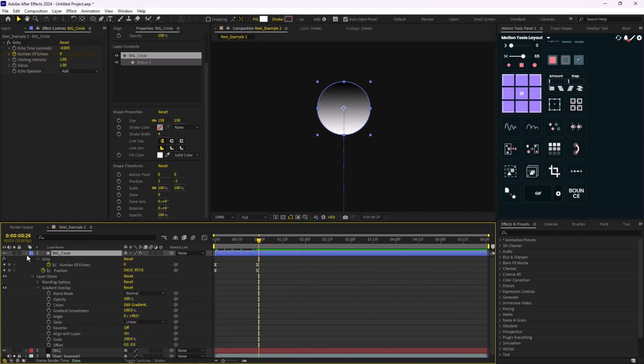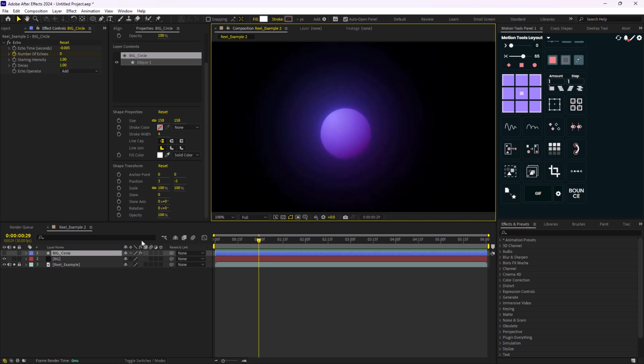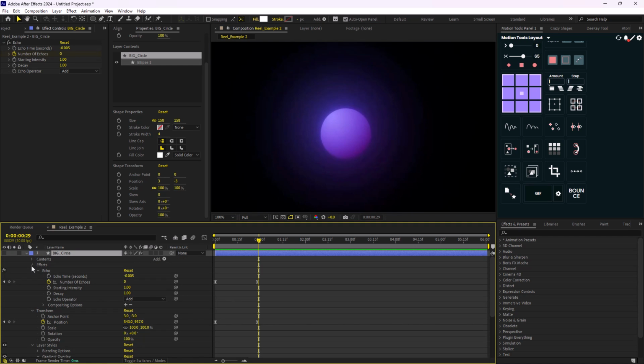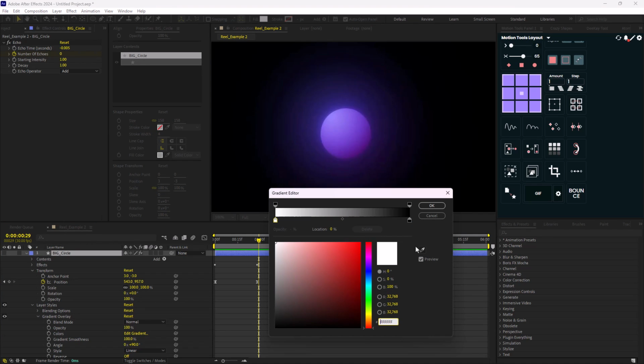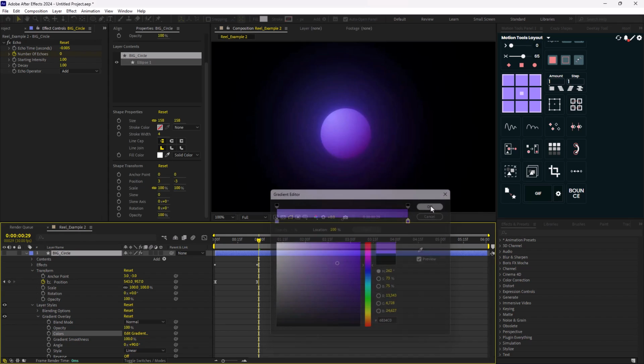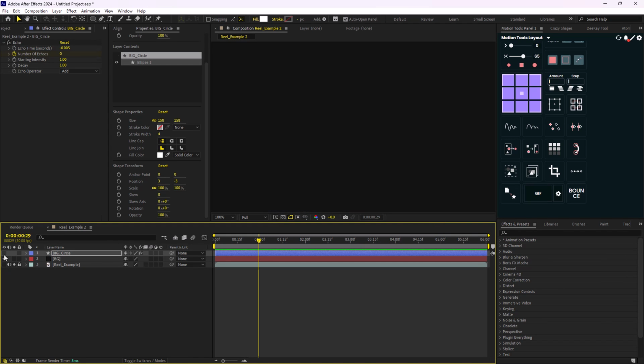So to get the original color, I'm just going to unsolo this, and then bring back the reel once again. Then I'm going to select edit gradient in the gradient section, select the first color, and then select the second color. So now let's reveal the original layer.